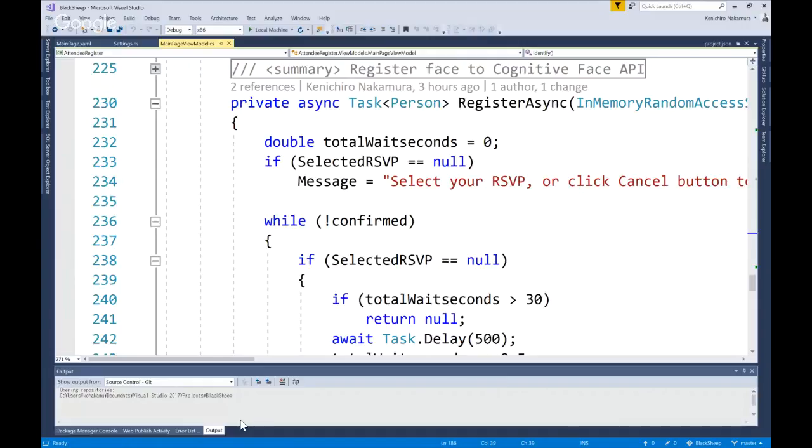The other application I mentioned on GitHub has a write-in capability. When you show your face, if the application does not know you yet, it asks you to select your RSVP or enter your name in the text box below. That's one way to work around it. But from my point of view, maybe we should ask them to register anyway. Maybe, or maybe not. That's the first question.